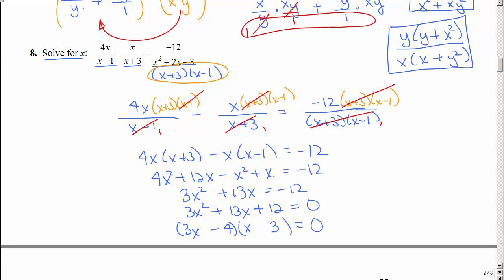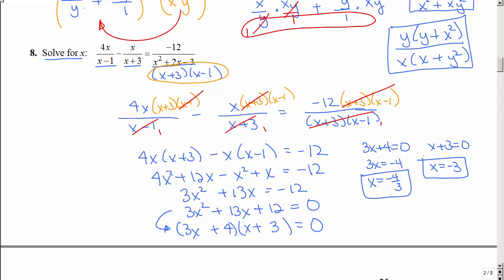I think that works if those are all pluses. Just going to take a second and check. Do I get 13 in the middle? Yes, I do. And again, whatever factoring technique you use, we should get those same factors. Now I set each factor equal to 0 and solve. So subtract 4 and divide by 3. Subtract 3.